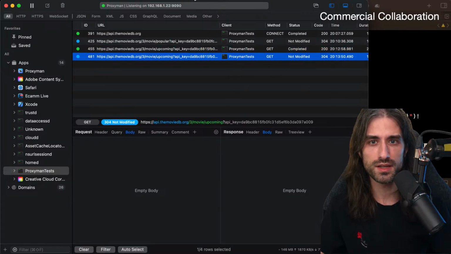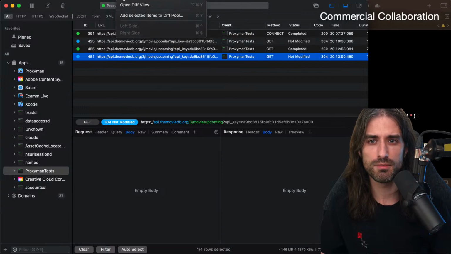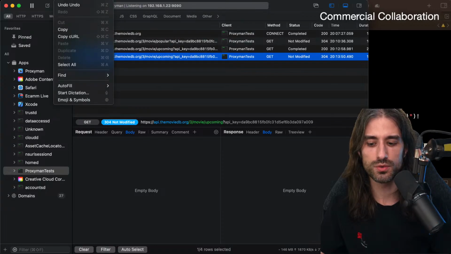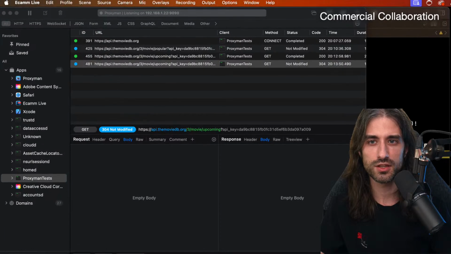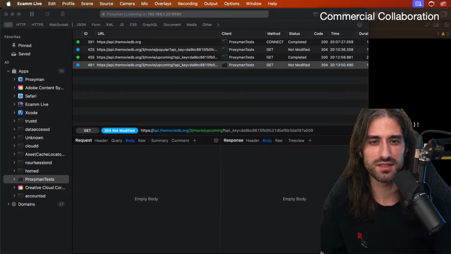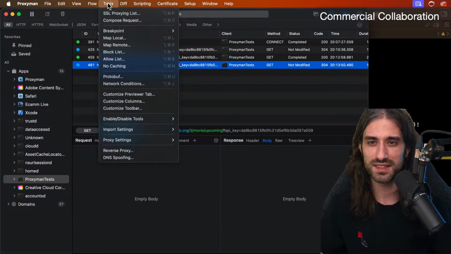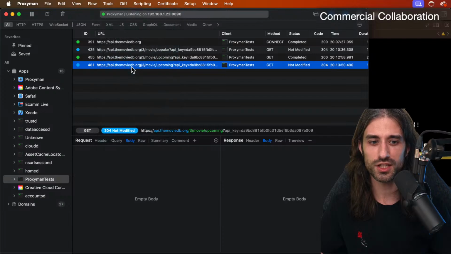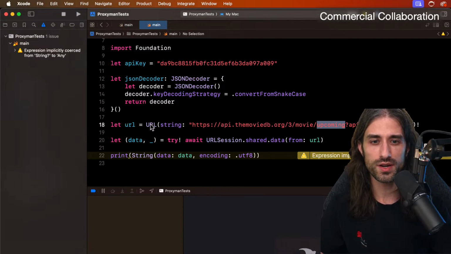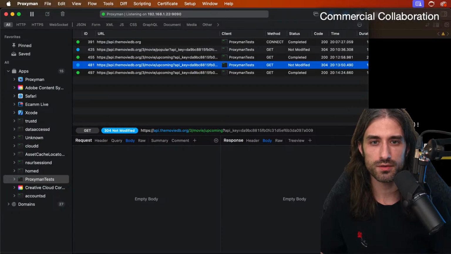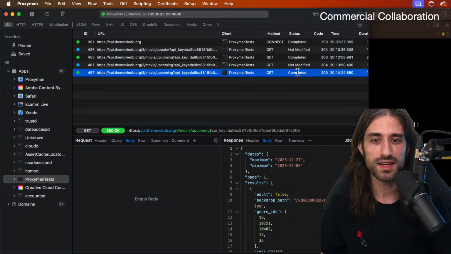But inside the menu, so if you go in the menu, and I'm realizing that you don't see the menu, so let me just move my window a bit so that you can see the menu. Perfect. So there is a feature to disable caching. Of course, I don't remember where it is. Okay, it's here. So no caching. So I've enabled it. You can see here on the bottom right, no caching. And normally, if I rerun the request once more, you can see that this time caching has been disabled.